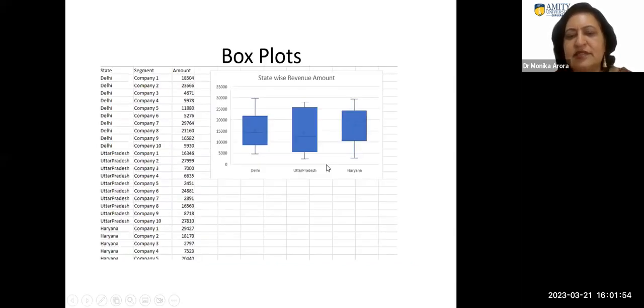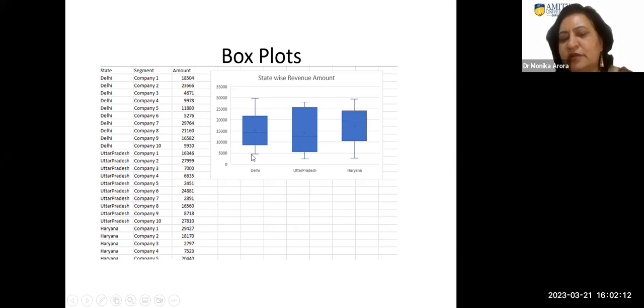Next is the box plot, which we have discussed. We use it to identify the outliers. Here you can observe there is a cross in between and a line in between. These are the two points which are the minimum and maximum.